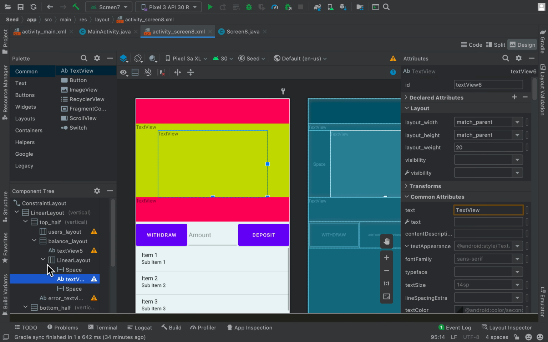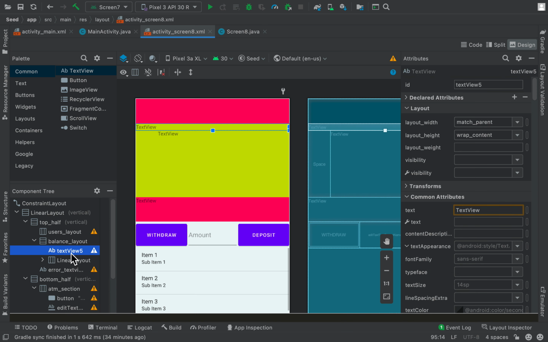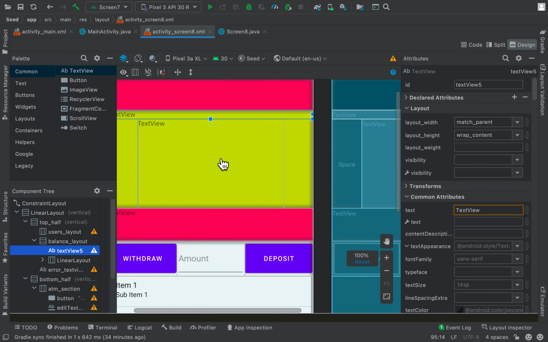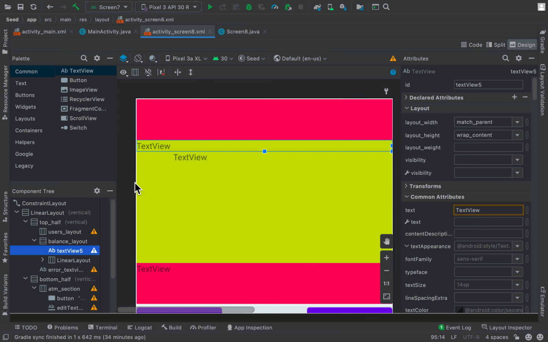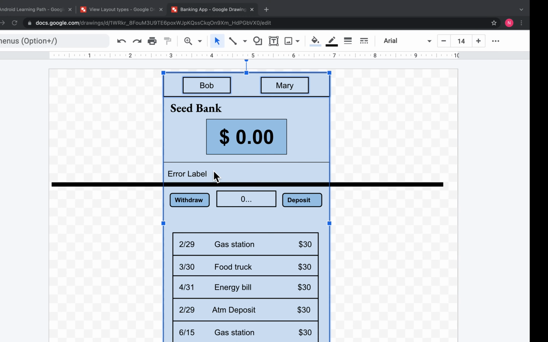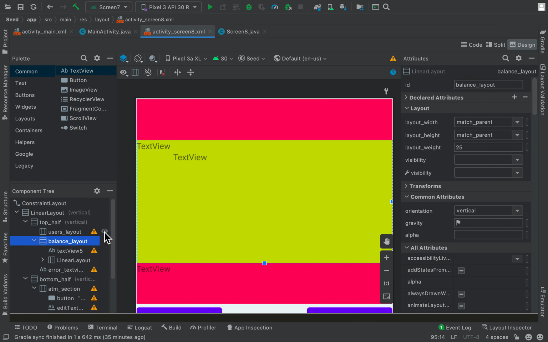So now we need to assign weights to this one versus this. So this text view up here, let me zoom in. So this text view up here, that's this one. We should assign a weight of, let's see. Yeah, so pretty much this should be 30, this should be 70. No, this should be 40, this should be 70. So let's do that. So remember we switched them out.